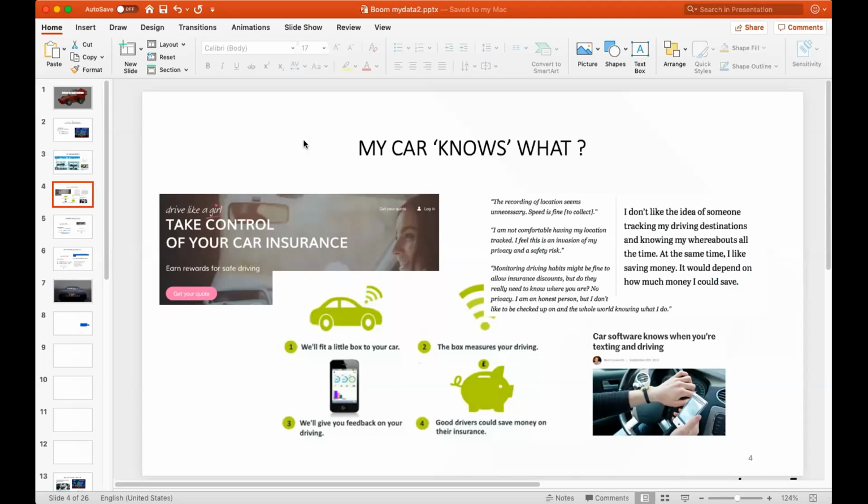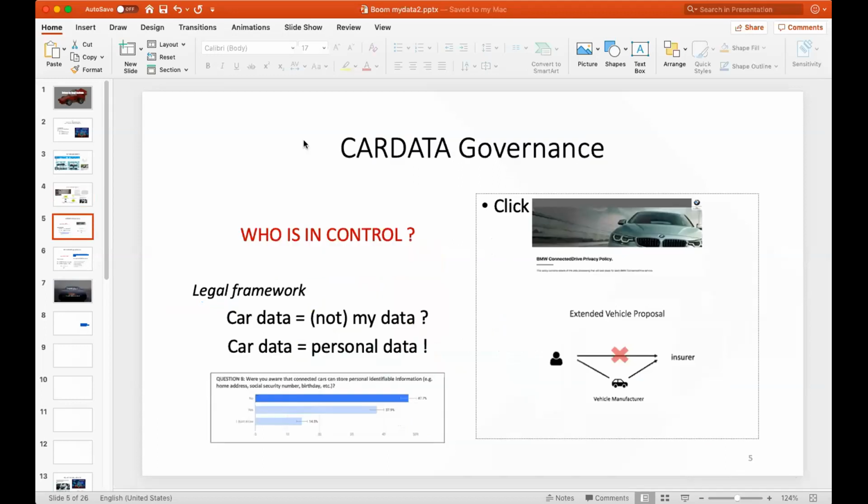Of course, there are some risks, and people are worried about privacy issues. Jakub already mentioned some of these issues, and that is definitely the case with cars. So the question that comes up is who should control the data that is being generated in your car? A lot of people think: my car, my data. Is that really the case? That is what I've been looking at in my own research. What is the legal framework in place at the moment that would regulate car data, the sharing of car data and the use of car data?